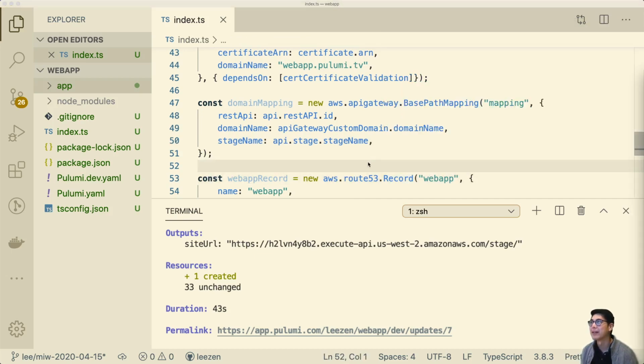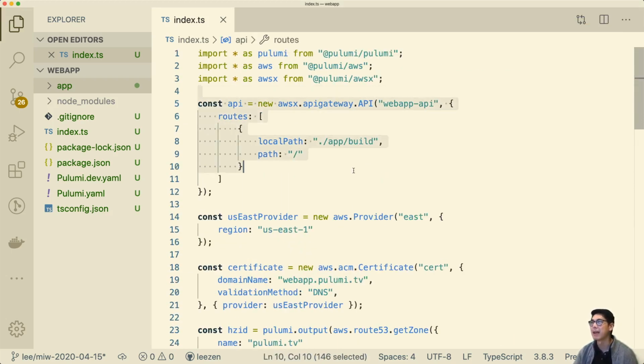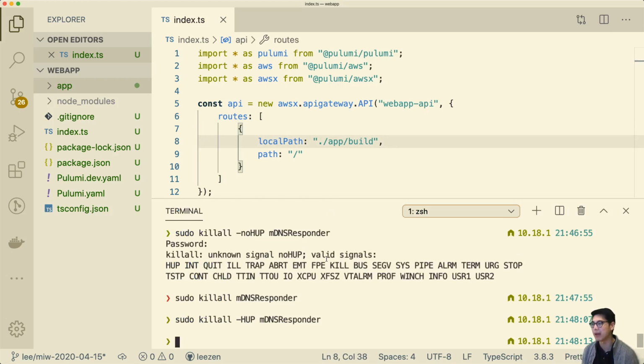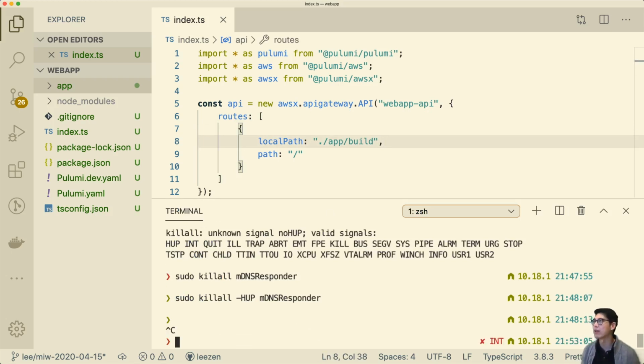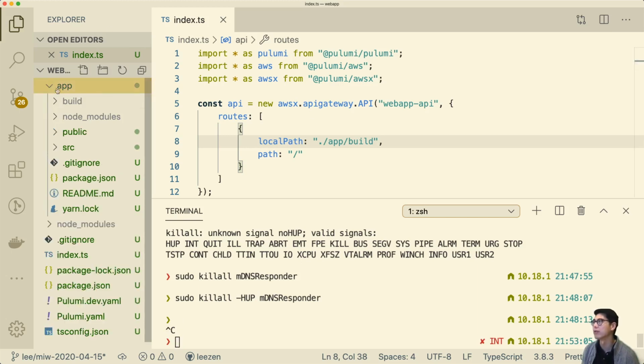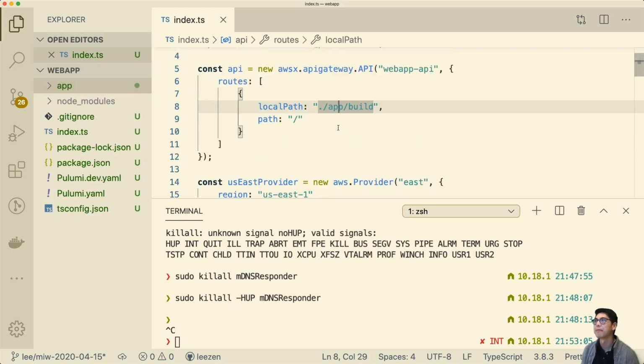Right, so we first created this API Gateway, which creates this route that maps the local build path. So we actually did very little React today. You'll recall at the very beginning we did the npx to create React app, and then we went into that directory, and then we ran yarn build, which created this build directory with the application fully packaged up. That then allowed us to shove this, using AWS X, automatically into an S3 bucket and map the slash path to that bucket for us.